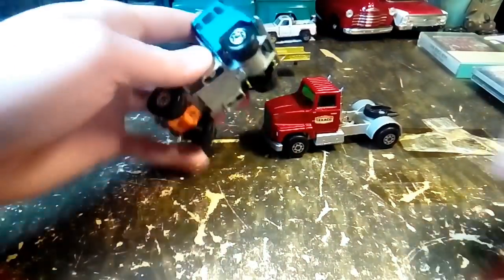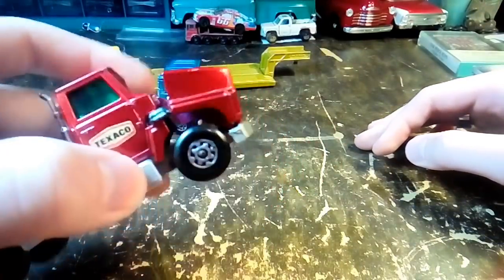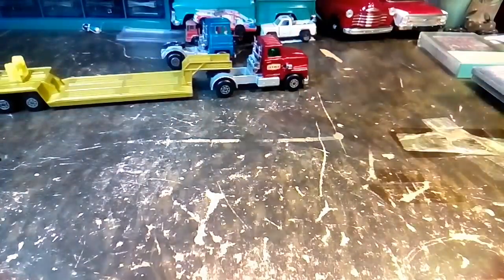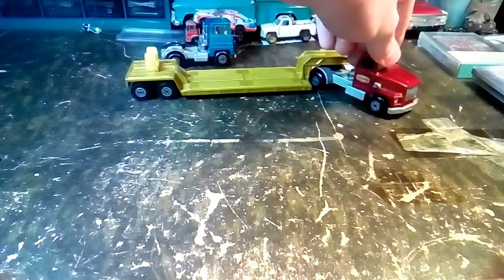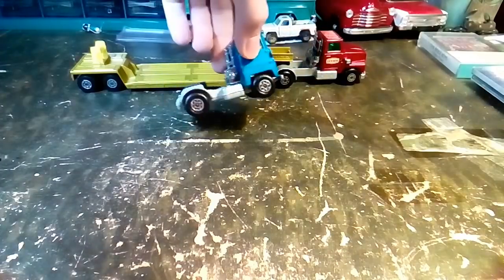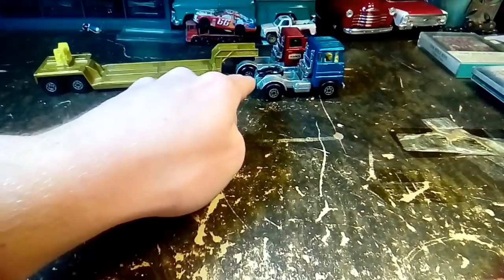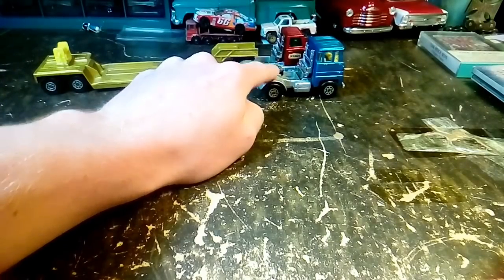Since this is a cab over, this one doesn't open up. This truck, the hood opens up. So that's kind of cool. This trailer will hook up to any Matchbox truck - it'll probably hook up to a lot of different kinds of trucks. The Ford looks better pulling it, I think. But with this being a cab over, this probably turns a little better. This has a longer chassis - you can see the length difference. The Ford's almost a whole wheel length longer than the chassis of the Scammel.